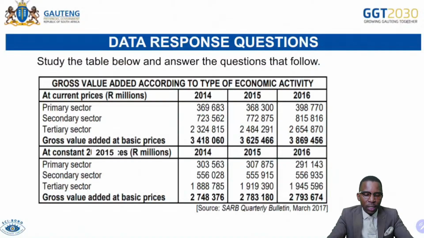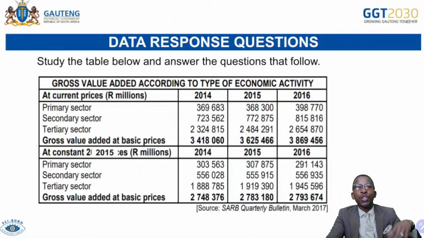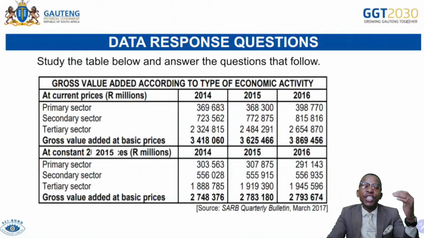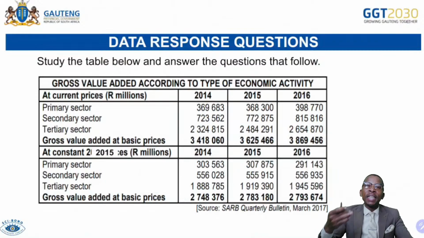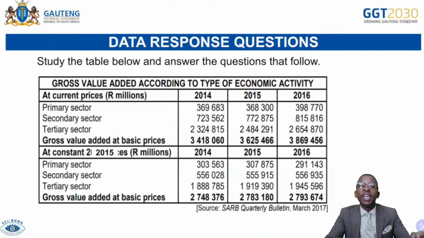We are giving a data response again on national accounts. Remember, if we talk about national accounts, we refer to the methods of calculating GDP according to the SNA, the System of National Accounts, which is used to ensure that there is a standardization on the calculation of national accounts across the world. And then also, which is used to ensure that there is better comparability or comparison between countries' national accounts as they function. Also, to ensure that it monitors the flow of money, goods, and services between all active participants in the economy.